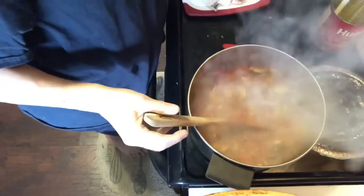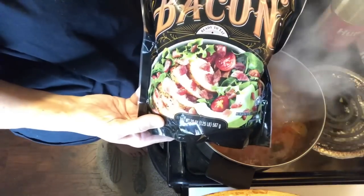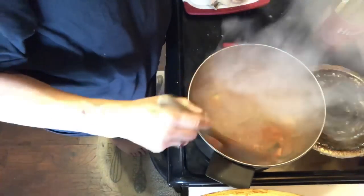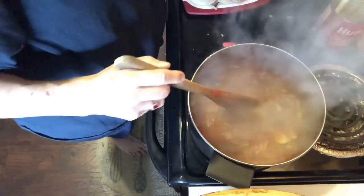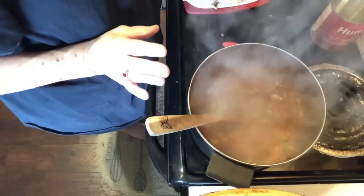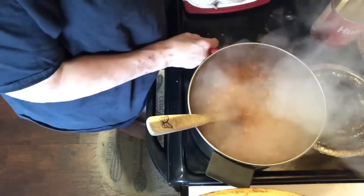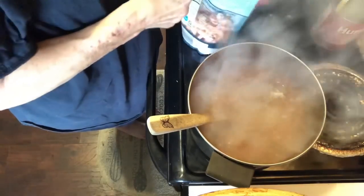And I also forgot to add the bacon, and I added about a medium handful of the bacon bits. And you can cook your own bacon and add it if you want to, or use the bacon bits, however you want to do it. If you want to just even use bacon grease, you can use that, or just not use anything or any bacon.